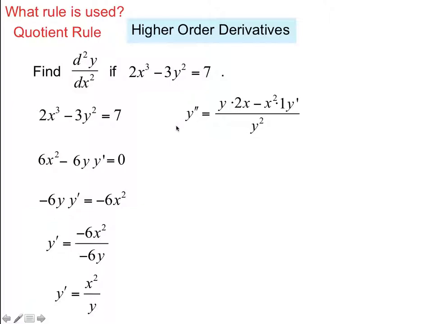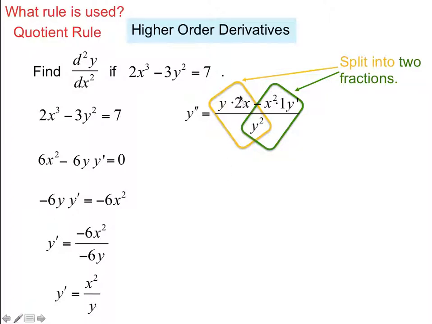So here's the second derivative. This is a little problematic. If you notice, because we have an implicit expression, x's and y's mixed together, we have an implicit derivative, x's and y's listed together, and we also have an implicit second derivative, x's and y's all mixed together. But the one thing we do have to get rid of is this y prime. We can't have a derivative inside a derivative expression.